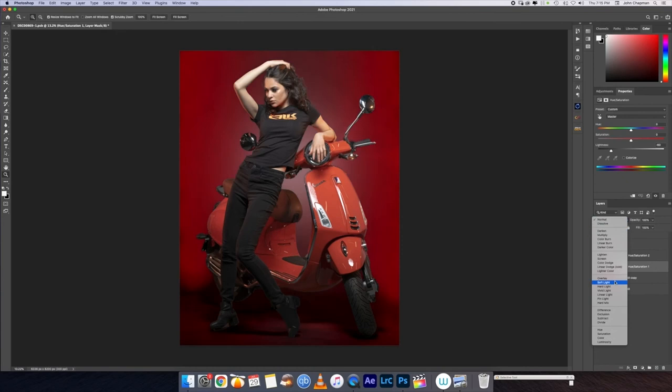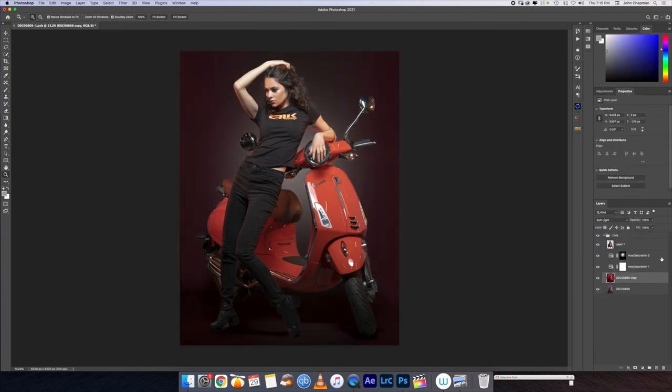I'll hit OK and drop that gradient in. Automatically we started to create some color and darkness in the picture. It's a little much, so I'm going to change the blend mode to Soft Light - and there we go. You can see before and after: we automatically created a kind of color and tone while keeping all the shadows. I'm going to take the opacity down to about 70%. Then I'm going to duplicate this layer, pull it above the vignette I created, and bring that opacity down to about 20%.